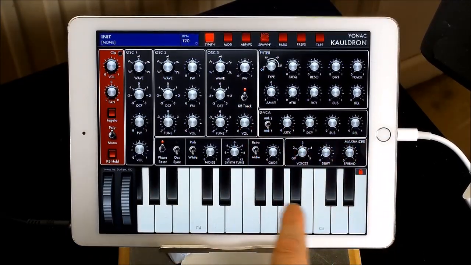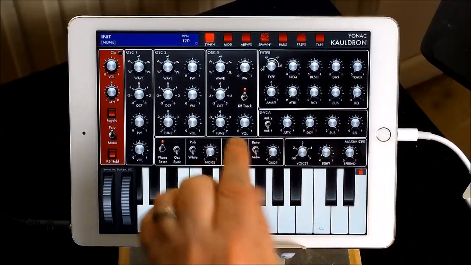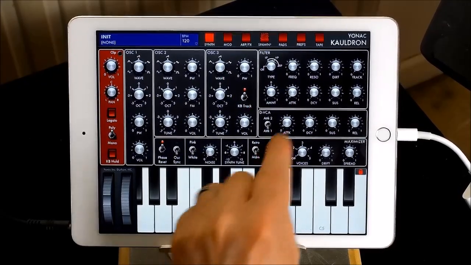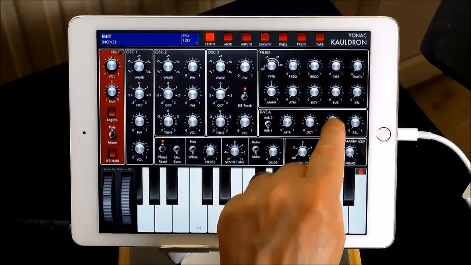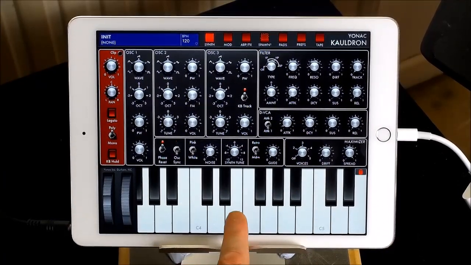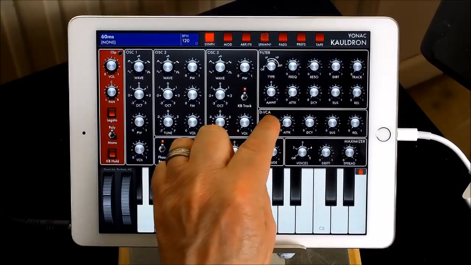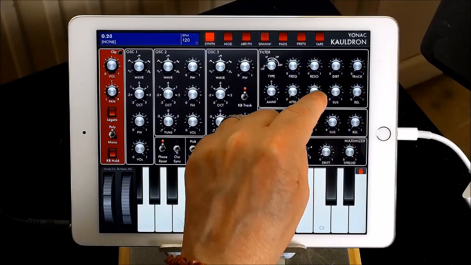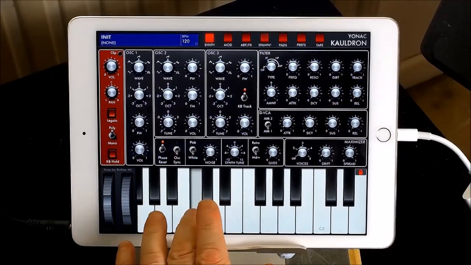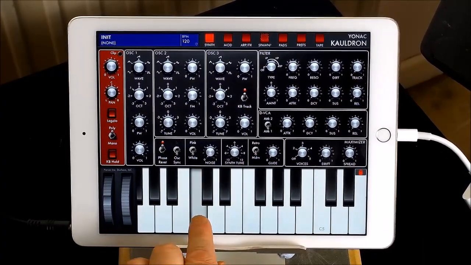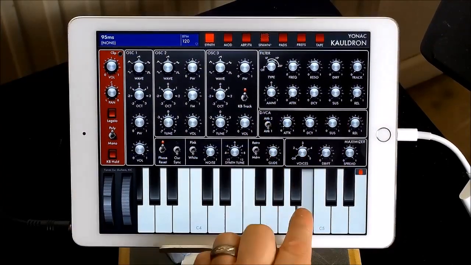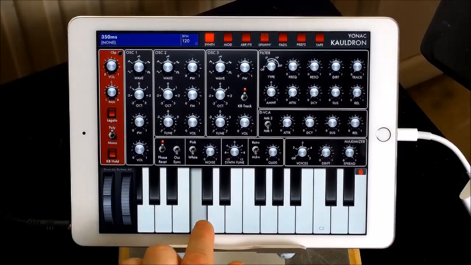So we can start with the VCA, the envelope generator down here. We can leave it on attack 1 for now. We can take the attack up a little bit, and we'll take the decay up a little bit as well. Let's take the sustain down just so we can hear the decay. That's probably okay, but we'll put some sustain in, probably about the same amount as the decay for now. And also a bit of release, I suppose, a little bit, just till we start hearing it.